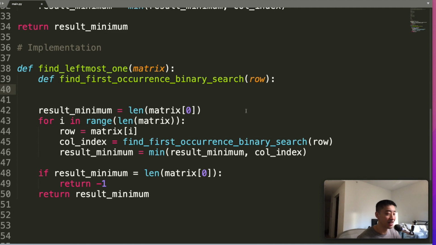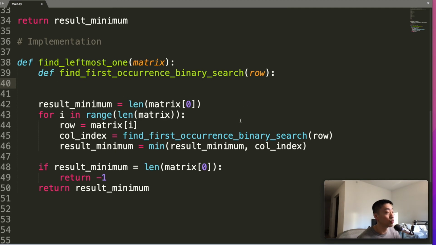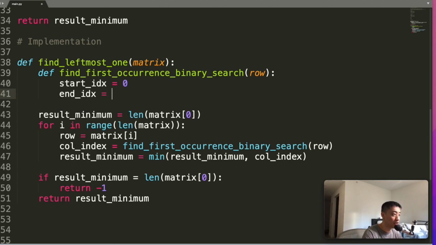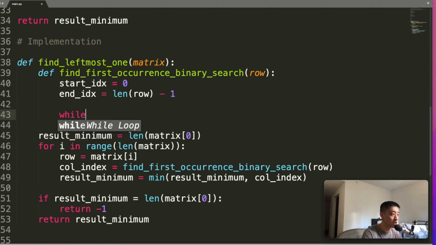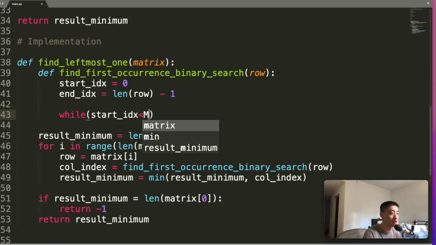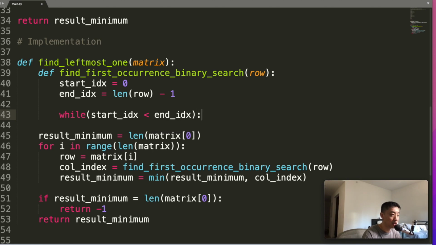Let's see if I can code it out without thinking too much about it. So we need a start index of 0. You can either follow me here and rewind if you want, or you can just view that last video.